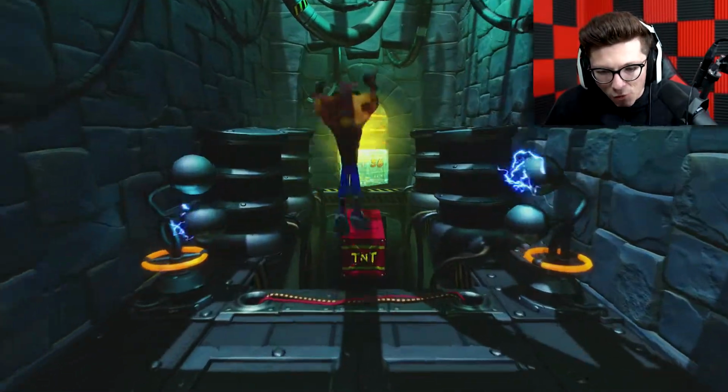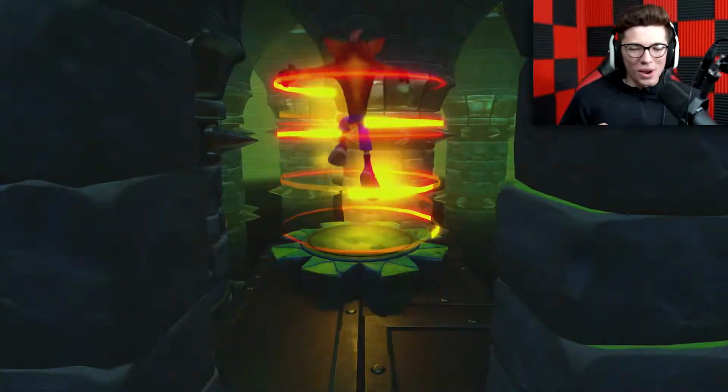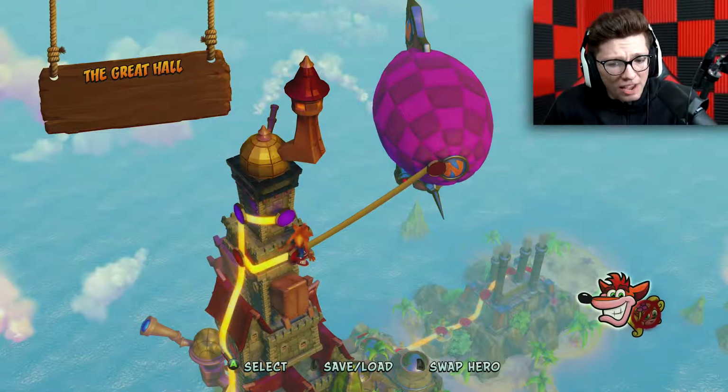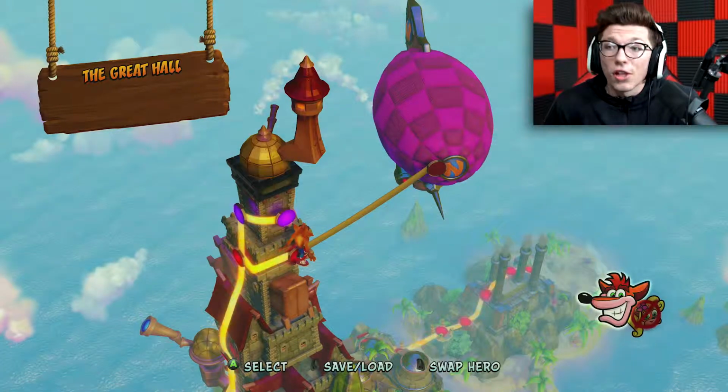And that's the end of the level right there, guys. Okay. Jump across. Go. Boom. Yes. We did it. Woo! The lab has been completed. Okay, so it seems that we have unlocked this level right here to the side of the castle, guys. And this level is called the Great Hall.